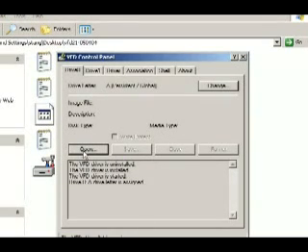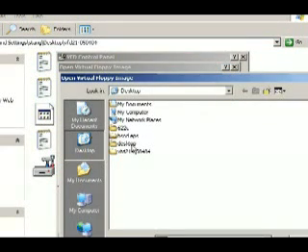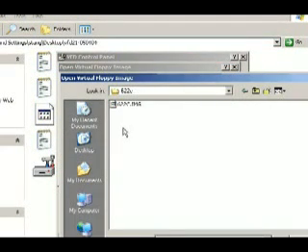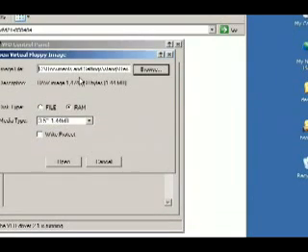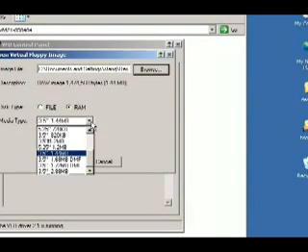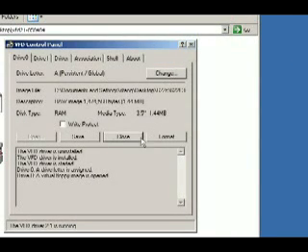And now click the open button. You'll have to browse to your floppy disk image that you downloaded. I downloaded an image of DOS 6.22, whatever you need. Anyway, select your image and click open. Here you can select the different types of floppy disk, whether it's a 5 1/4, 3.5, or whatever you're using. But anyway, after that, click open. And you can just close this.